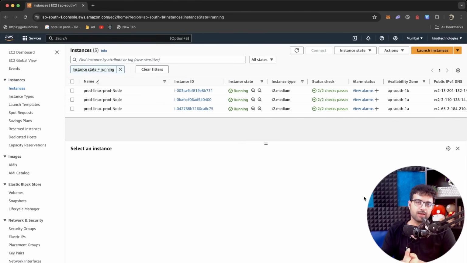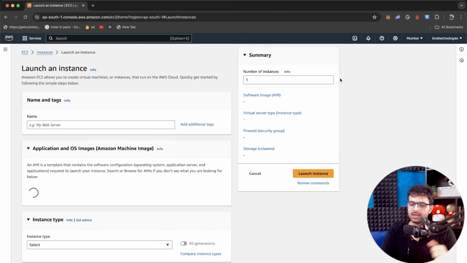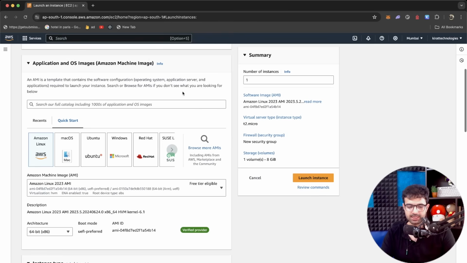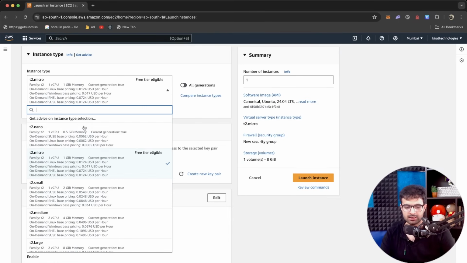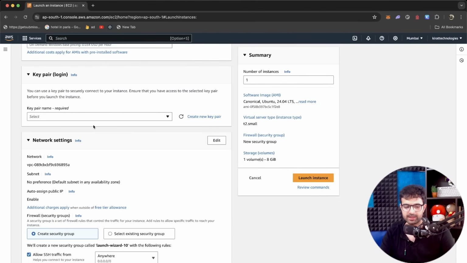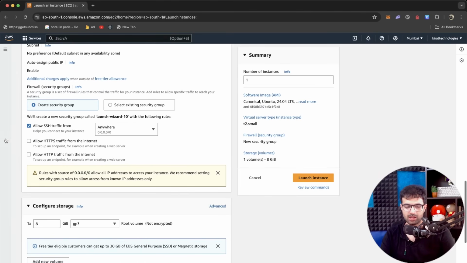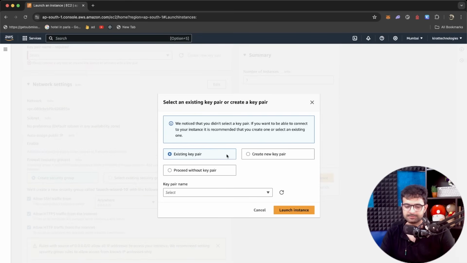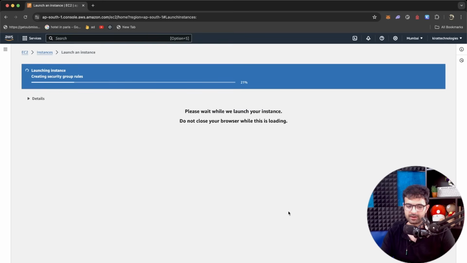All right, I'm assuming this is straightforward, guys. We've already done this once. Step 1 is going to be creating an EC2 machine. Let me name this one Next App and select maybe Ubuntu as the operating system. Maybe a small or a medium machine, doesn't really matter. No key pair is fine. Allow traffic from HTTP at the very least. 8 GB is fine. Launch instance. Proceed without a key pair.